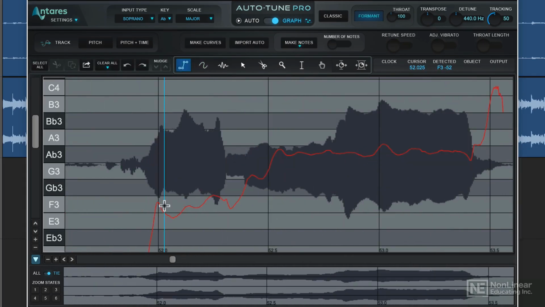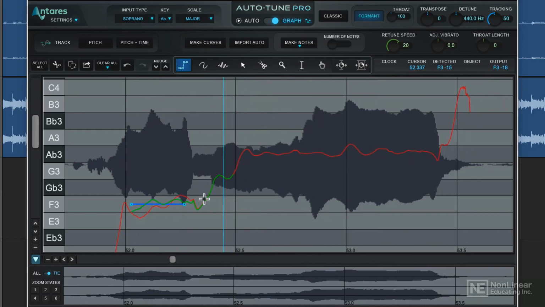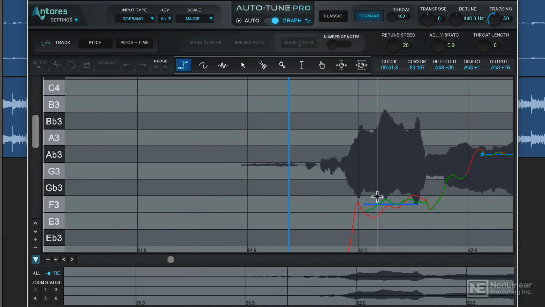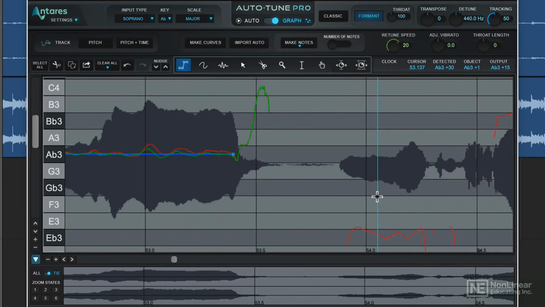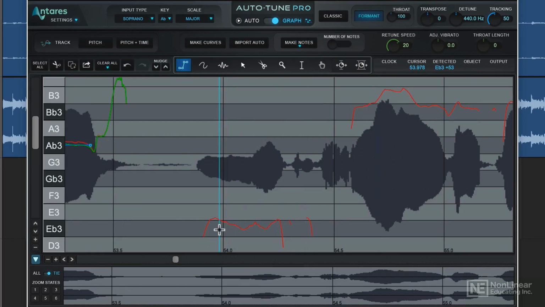So the way I like to use this is I like to use the line segment tool to just spot tune the vocals at certain points. So rather than connecting the line segment to another note, I'm just going to hit Escape and just let this line segment be disconnected from my next line segment. So these middle notes, I'm going to leave that alone, but then this high A flat here, I'll click and drag, hit Escape. So I'm just tuning these two notes.